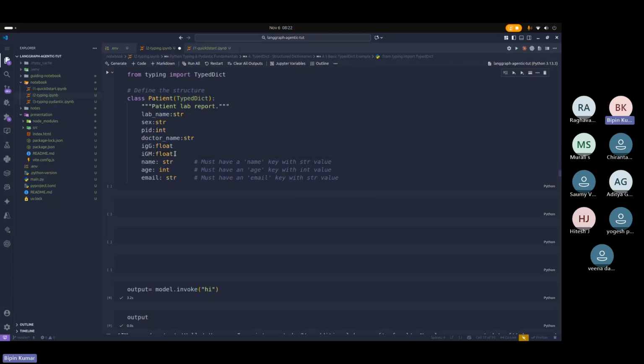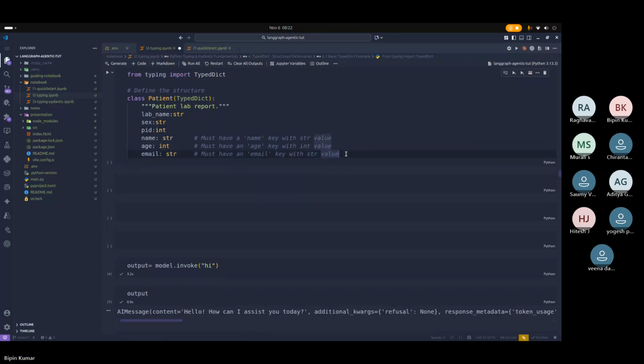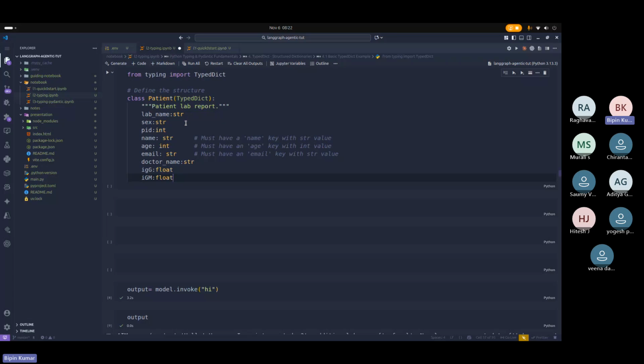IgM float. Here also you can add comments.